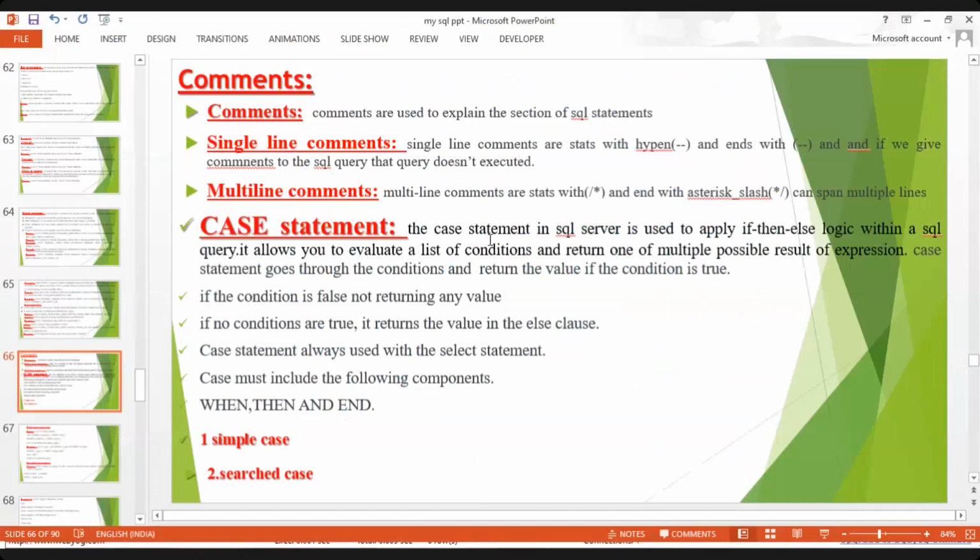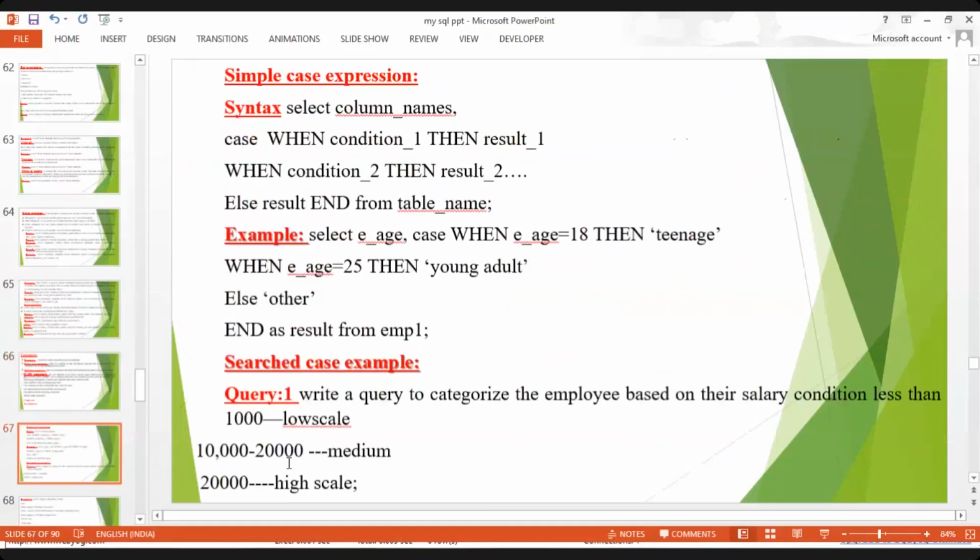There are two types of case statements, simple case and searched case. What is the simple case? The syntax is select column names, case when the condition is true, then it will return the result, otherwise it will go to the else block.